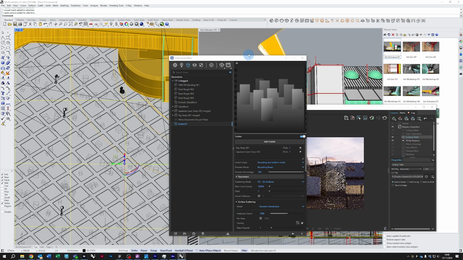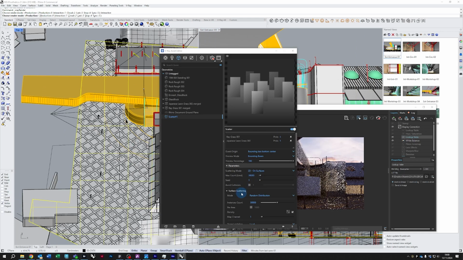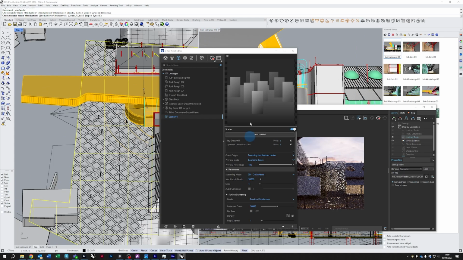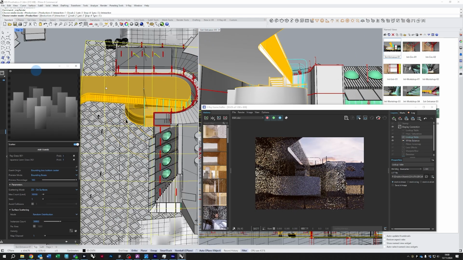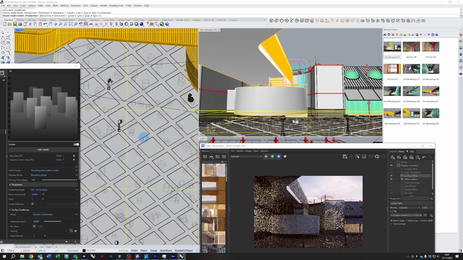Now, I will turn this back on so we can see what happens in the view. So there's not very many of these now, considering they're small grasses, so I will up this count limit, and I will put this up to somewhere around there. And I also need to see in a second what happens. Yeah. So I can see them distributed here.